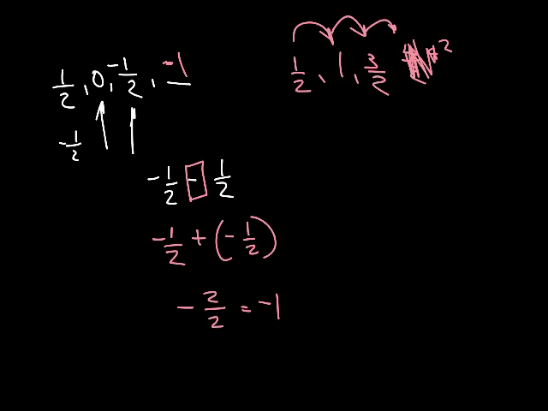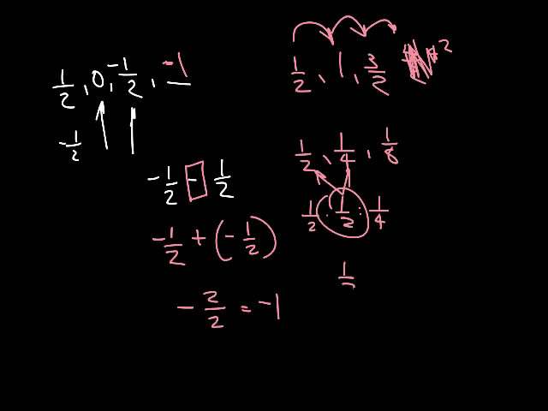On C, it looks like a geometric sequence rather than an arithmetic sequence because we go from 1/2 to 1/4 to 1/8, and there isn't a number we can add to get from there to there and then add the same thing to get from there to there, so we must have to do some multiplication. So how could we go from 1/2 to 1/4? Well, if we took 1/2 times 1/2, we get 1/4. So we could multiply 1/2 times 1/2 and get 1/4.